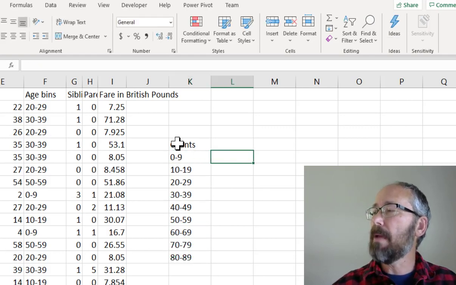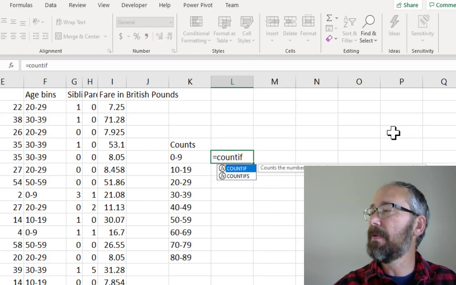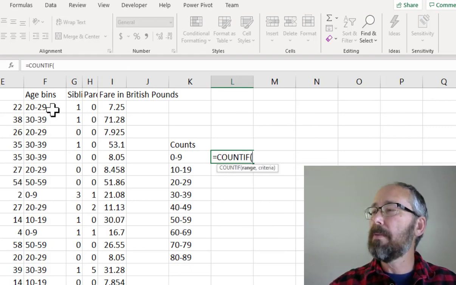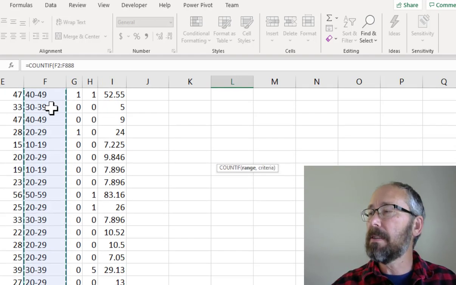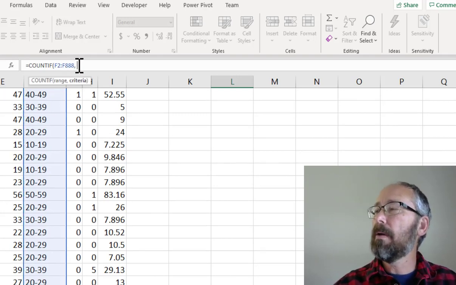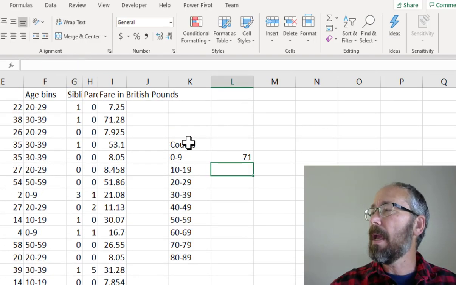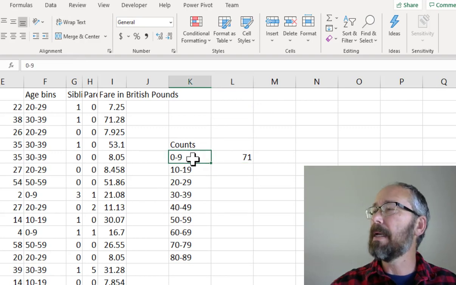Okay, and now I can create my COUNTIF, equals COUNTIF. Now, my range is going to be those bins that I've selected here. And then it was, I'm guessing here, maybe K6. I can't see it in front of me, so I type it in, and I guessed correctly.